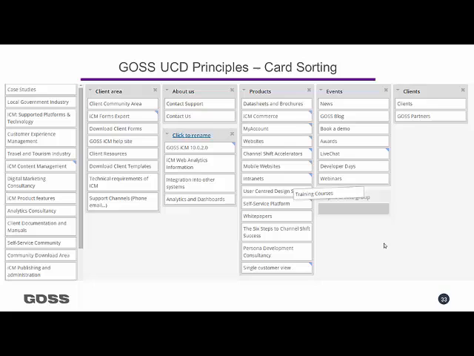What I have here is an example of card sorting online. On the left hand side we have a number of cards, and on the right hand side here we have a number of areas that have been specified by the test candidate. As you can see, this is an open card sort, which means that the users can actually name their own categories. Once all the categories have been named and all the cards have been sorted into those categories, and a number of test candidates have completed this exercise, I can then start to analyse the data.